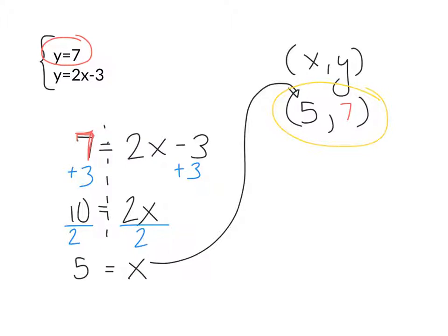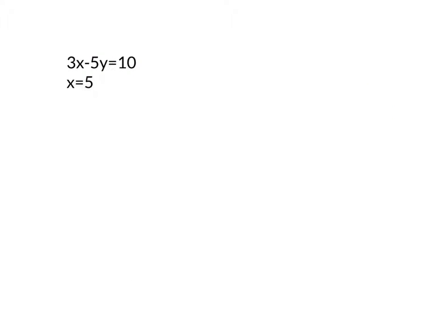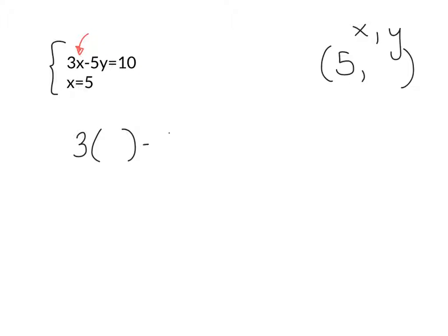Okay, let's look at a similar one. This time when you analyze this system, you should see that you know one of the values again. So immediately I'm going to write that in. Remember, it's x comma y, so this time I know the x value. And again, I'm going to substitute. In place of this x right here, I'm going to take that out and put 5 in its place. So what I do is I open up parentheses where there was an x, and I recopy my entire equation, and I put this 5 in place of x.